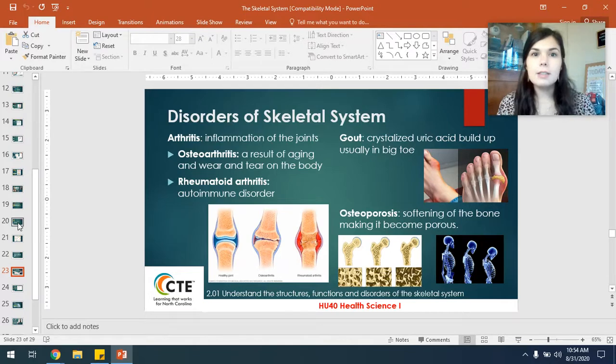This is why we tend to see with older adults, they might start off as one height and they actually get a little bit shorter as they age. And it's because their bones are not supporting them to the level that they were when they were younger. And so they actually decrease in height a little bit.